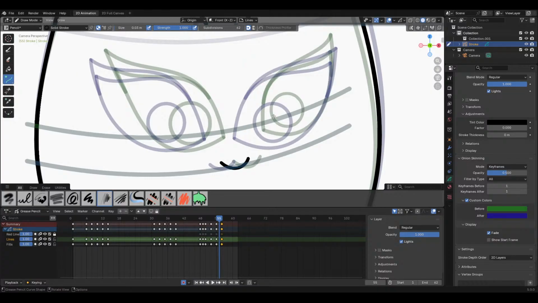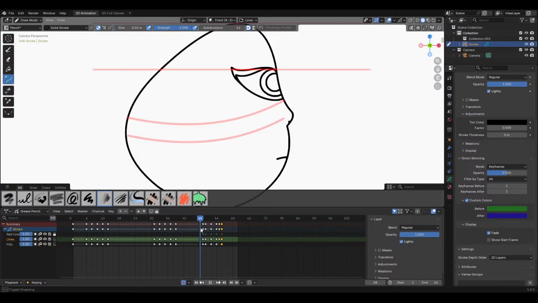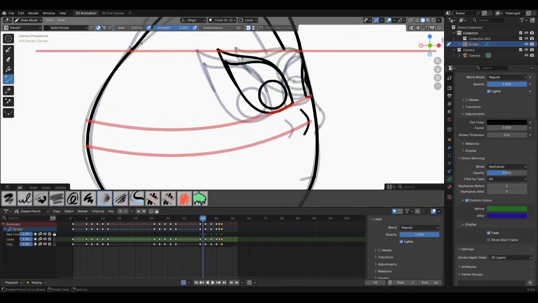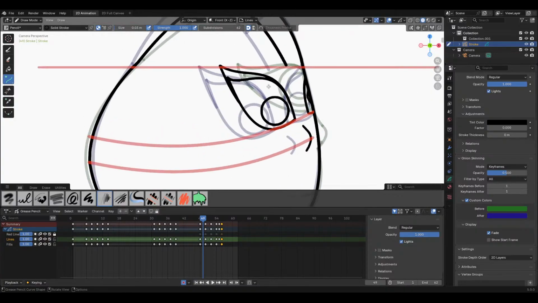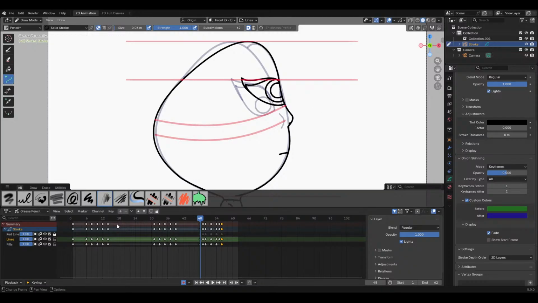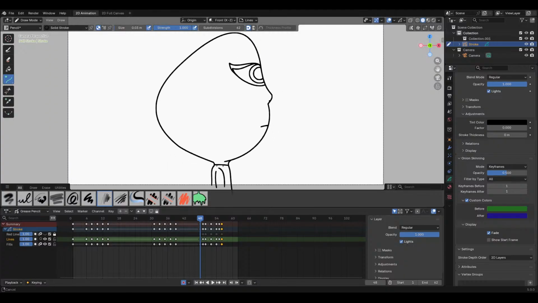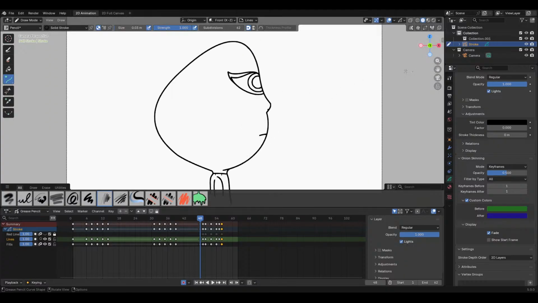Or I don't know if I should do that yet, because I didn't go in and do the eye color or the expression that she's making right now. See, if I turn everything off for just a second, you can see the expression that she's making.